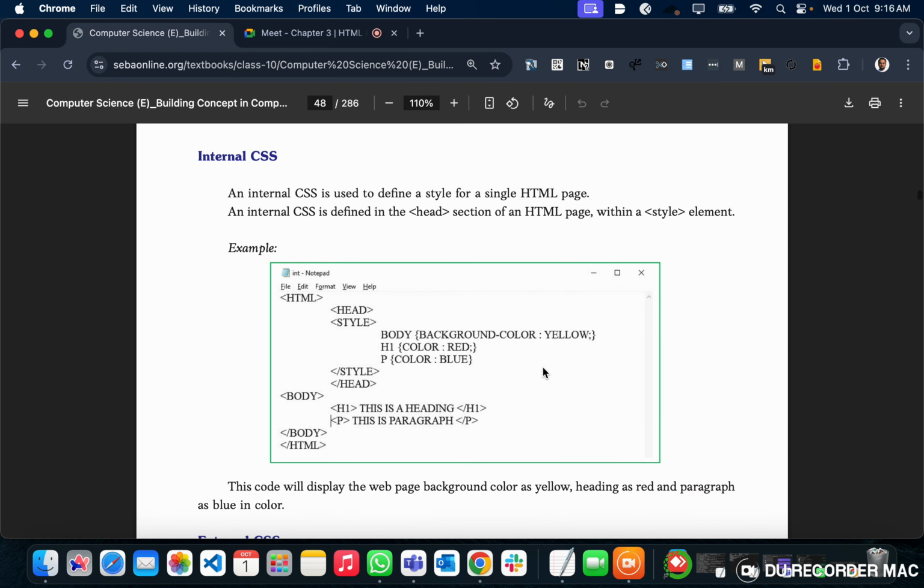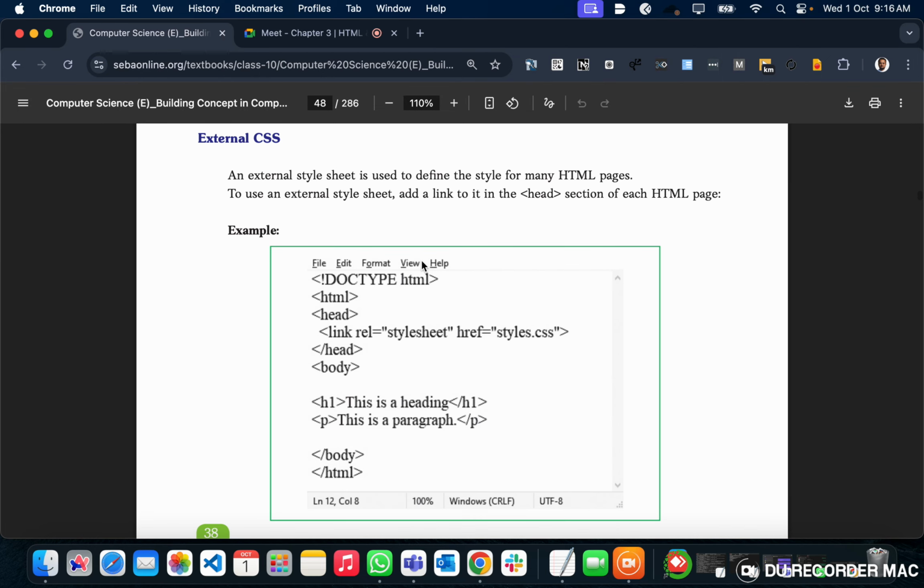Earlier, in inline CSS, you were writing for one HTML element, say for h1 or the body. Then for internal CSS, you added the CSS inside the HTML element, so HTML and CSS are together within the single HTML file.